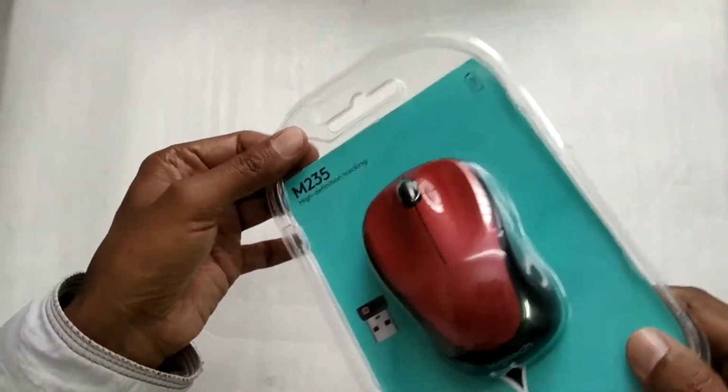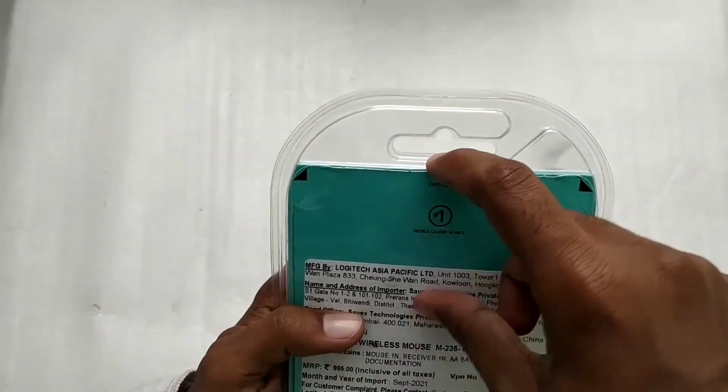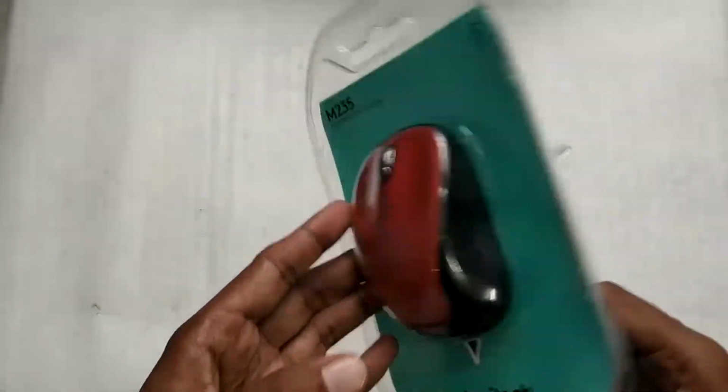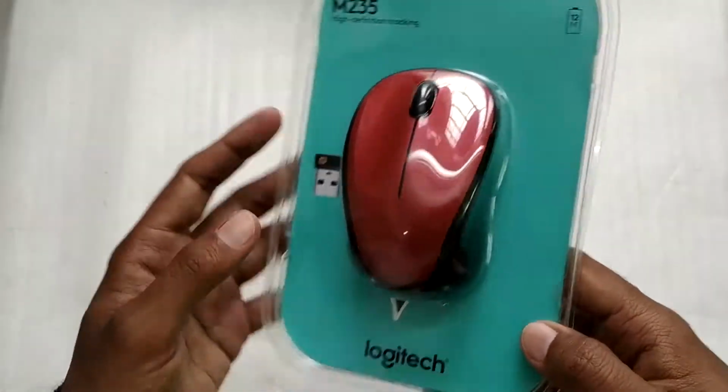So this is how the retail packaging came in. Very simple packaging, and usually these types of packaging are difficult to open. However, in this case there is a small opening instruction there. As you can see, 2 tabs are given here, which made it a little easier to open. So without any further delay, let's just open this up and see how it looks.